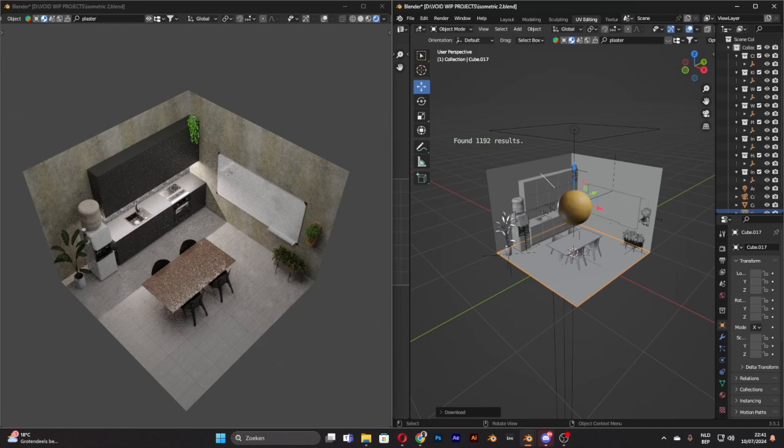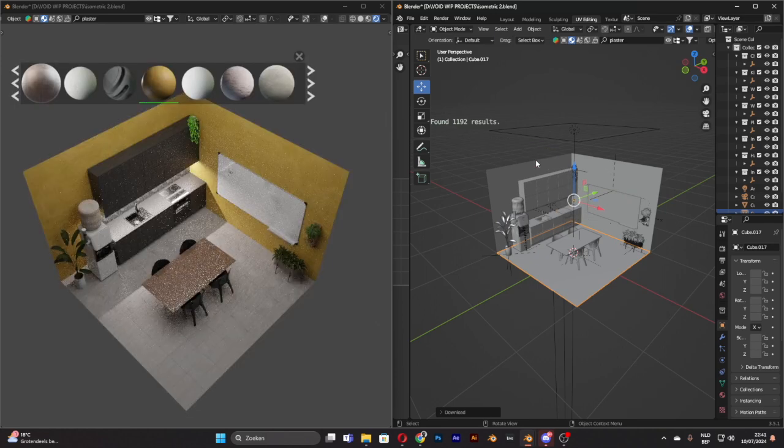Some painted plaster, that would be cool. I think we're looking for this. Okay, yeah, this is looking pretty cool. Yeah, this is the vibes we're going for. I like this a lot. Okay, so we have everything in place.